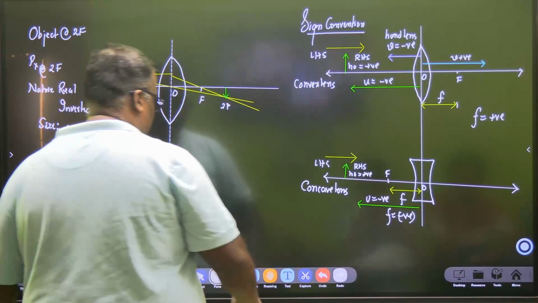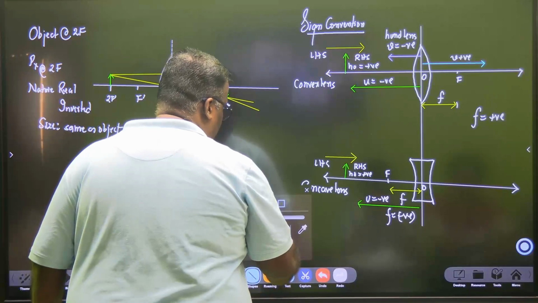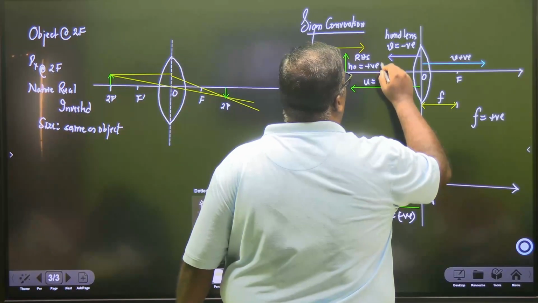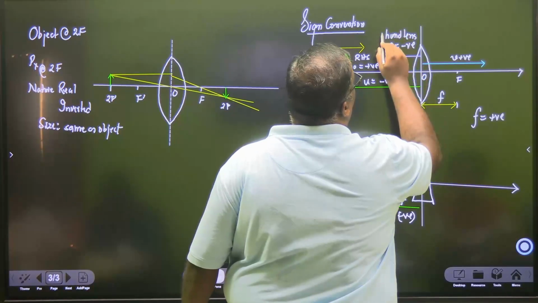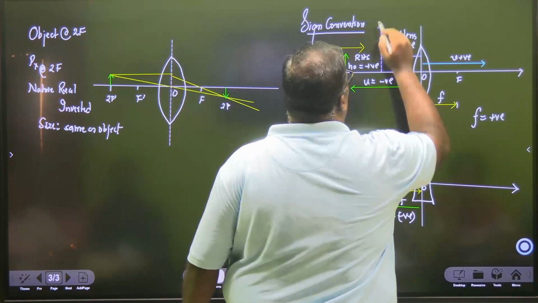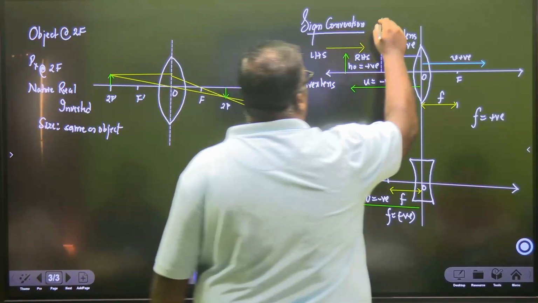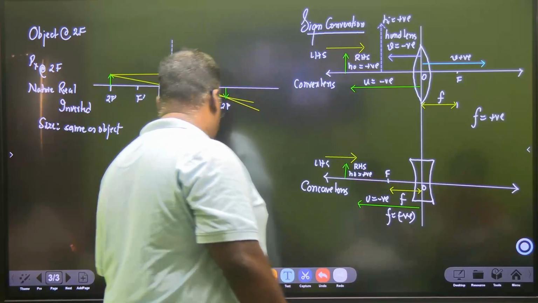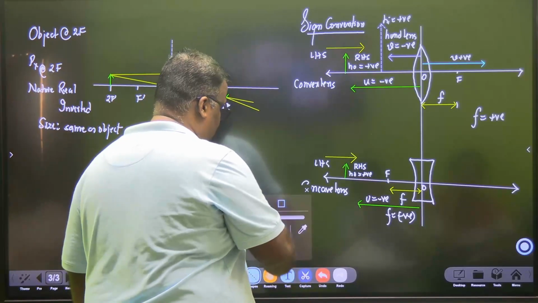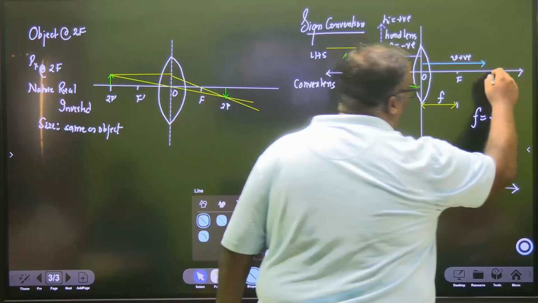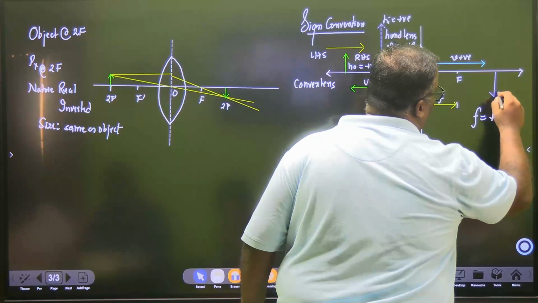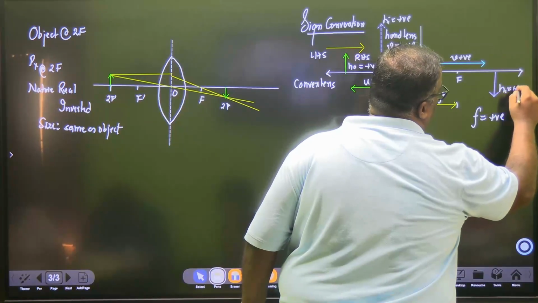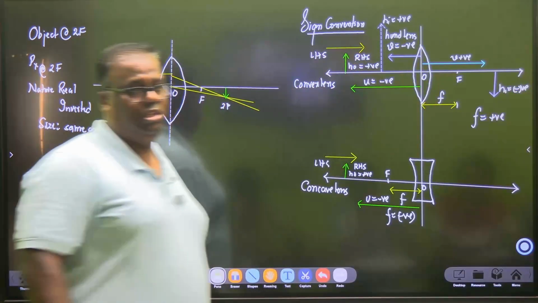Understood? And in this particular case of a hand lens, I will get a much bigger image height, something like this. This image height, HI, will be positive. All the rest are real images, so in all the rest HI will be negative. Very common sense, nothing more than that.